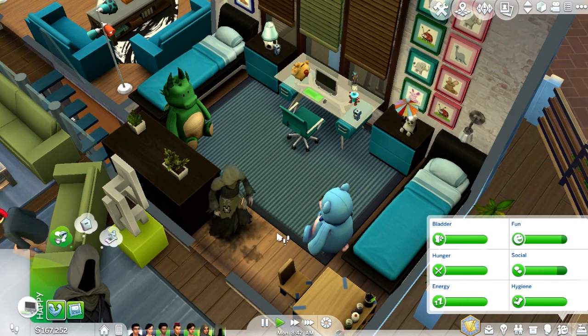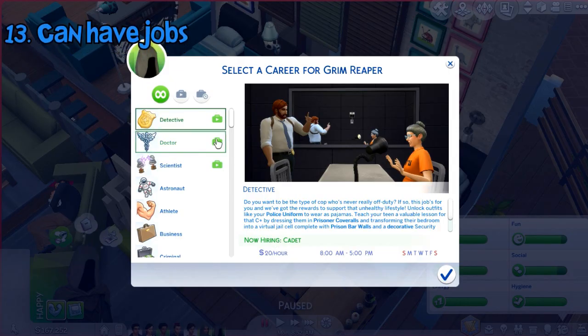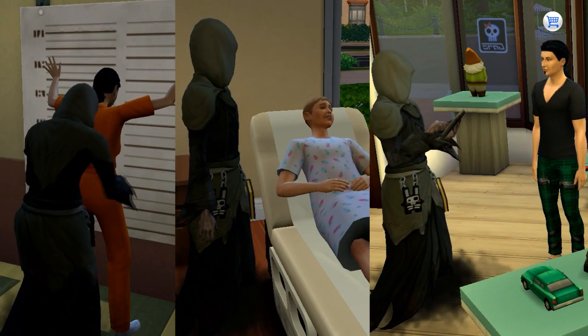The Grim Reaper can find careers and professions as much as normal Sims. They can even manage retail shops and restaurants. Like before, he won't change his clothing when going to work.